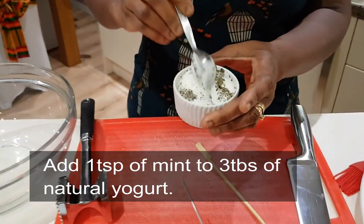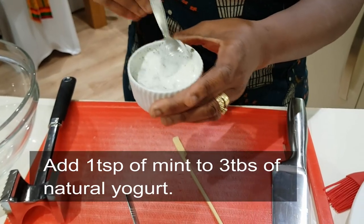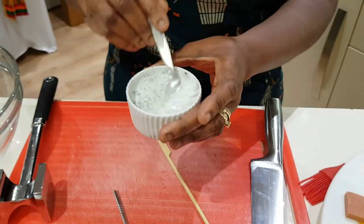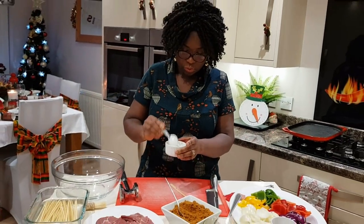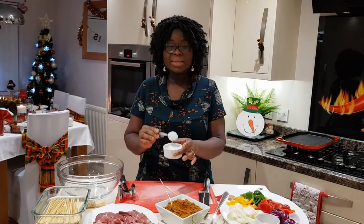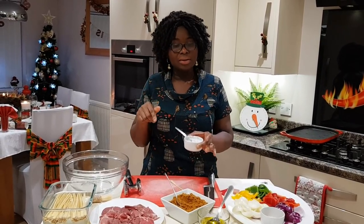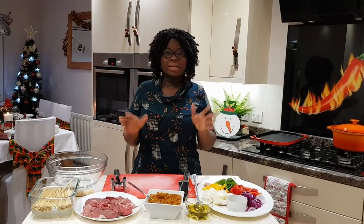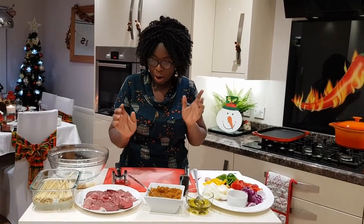Into a dry mint, open fresh mint, fine, but we need the dry mint. So, natural yogurt, I have 3 tablespoons and the cumin and the mint, 1 teaspoon. So simple. And see, we did not try over to each fridge. Natural, if it's our sour, now who knew we never come.